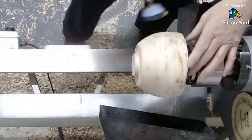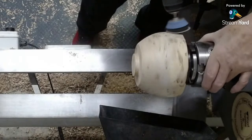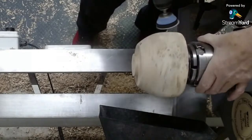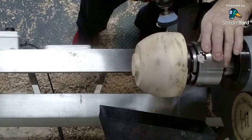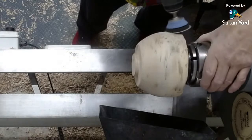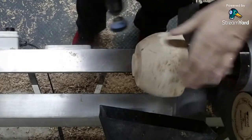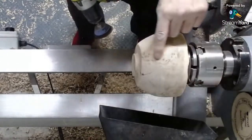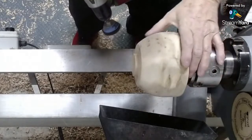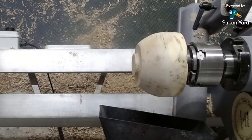I had to go back to 80 grit there because I had a little bit there that I didn't like. Did you say this was ash, Brian? I thought it was ash, but I don't think it is now. No, I don't think it is either. It's quite tight grain for ash. Beech, sycamore, something like that, maybe. It's got a bit of pippiness there, isn't it? It could be a bit of beech. I think it is beech, to be honest. Judging by the bark inclusion, I think it's beech. Oh, you're good, mate.